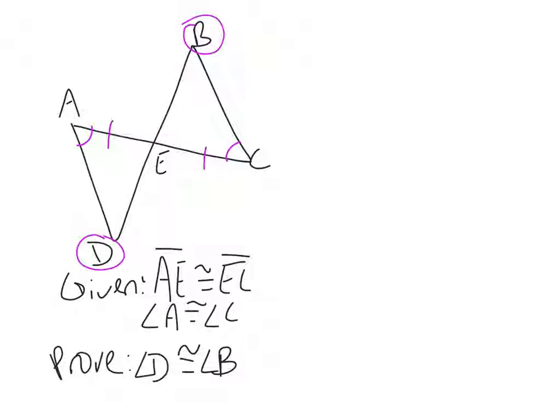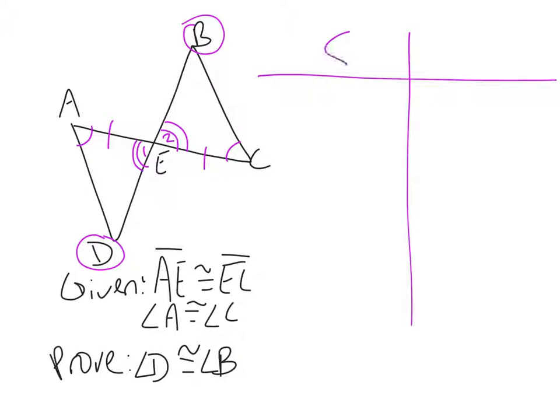Okay, so let's see here. How about another angle? Well, I'm not going to be using these two because that's what I want to prove congruent. Is there another angle? Ooh, do you remember vertical angles? Heck yeah. So these guys are going to be congruent to each other. If you'd like, you can label them with three letters, or you can number them. Okay, so you're welcome to number these as 1 and 2 and use that in your proof. That's my preference because it's less writing. And time is money, saving that time.